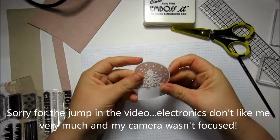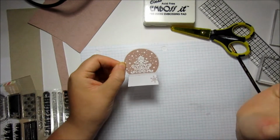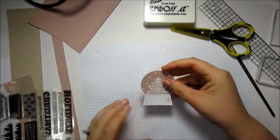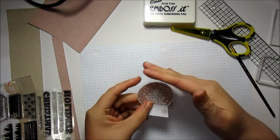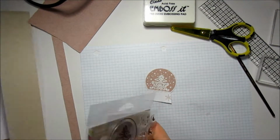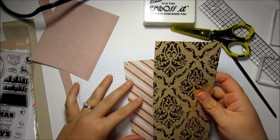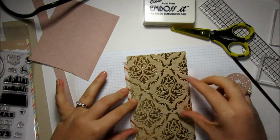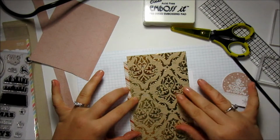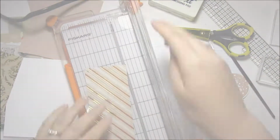Okay, so I have that cut out, and originally I had tried to leave a small border around, but I'm just no good at cutting borders, so I went back and I trimmed right up against the edge of those stamped images, and now I think I'm going to start building the base of the card. So I think I kind of want it to go something like this. I'm going to have the striped border, and then this in the middle, and then another strip on the other side. So I'm just going to start cutting some strips of this off.